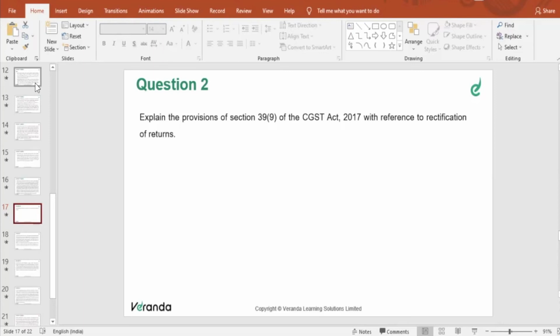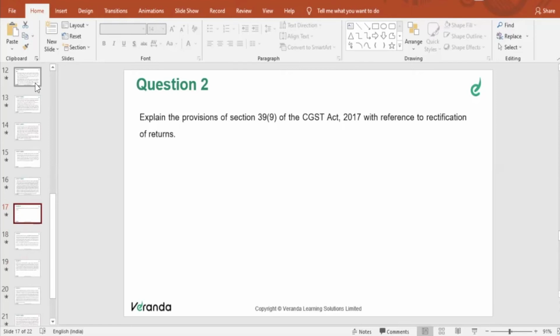So generally, on a general scale, if we go by 20th of October, by that date you can rectify whatever data was there, or by the date of filing the annual return, whichever is earlier. Suppose you have filed your annual return on 31st of July itself, you cannot go back and rectify the invoice for the previous year. Are we following? Yes, sir.